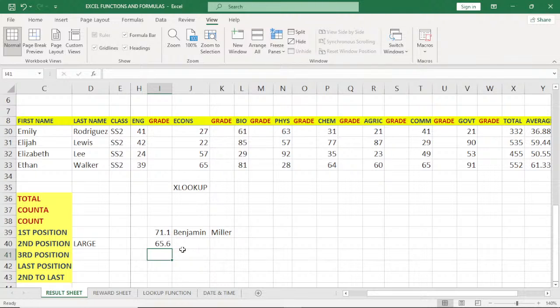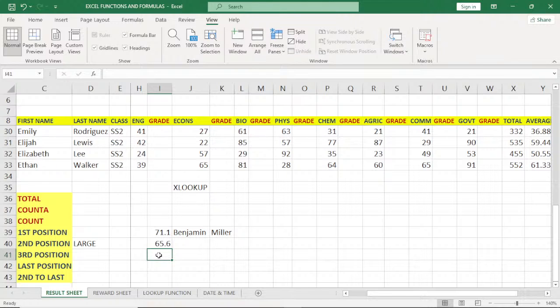However, we want to know the person, and we don't have to come to be doing XLOOKUP again. Excel makes it easy for us. Okay, now let's also do this one.